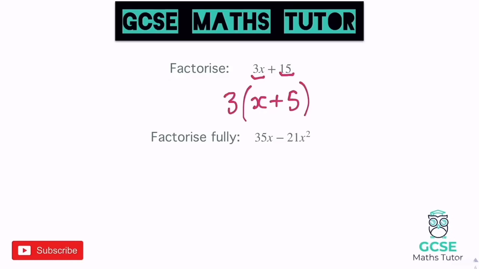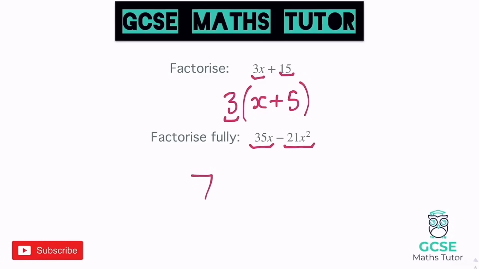Now this next one says factorise fully, and that's because there's more than just one thing that comes out of the bracket in this one. So in that one above there was just a 3 that came out. So here we're going to have two things, and let's have a look at both these pieces. So we've got 35x and 21x squared. So they both have an x in, so there's definitely going to be an x coming out. Just need to think with 35 and 21, what's the biggest number that goes into both of those? That is 7. So the highest common factor of those two numbers is 7.